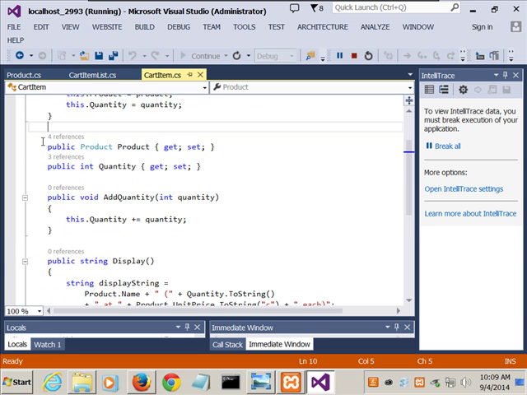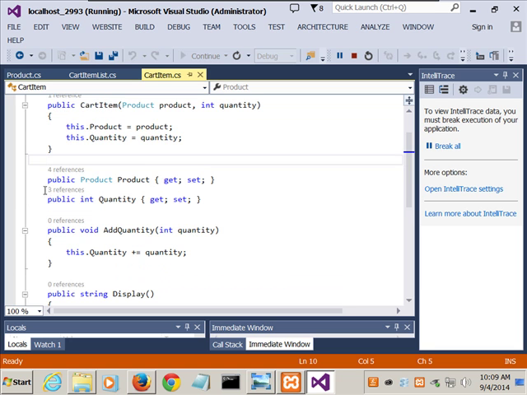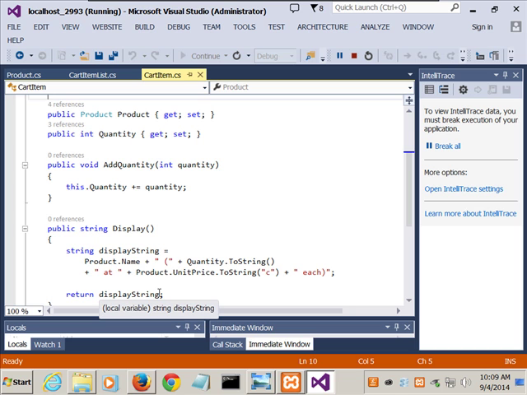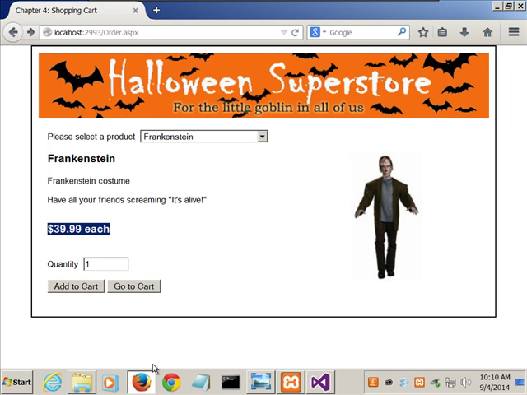So then we've got, again, for both of these, getters and setters inside of here, and then we've got add quantity. Well, what does that mean? Think about what this means. I'll show it to you, but think about what it means. First of all, notice it says this.quantity plus equals quantity, and that should make total sense to you. And if you say it doesn't, well, then let's look at this and then tell me afterwards if it does.